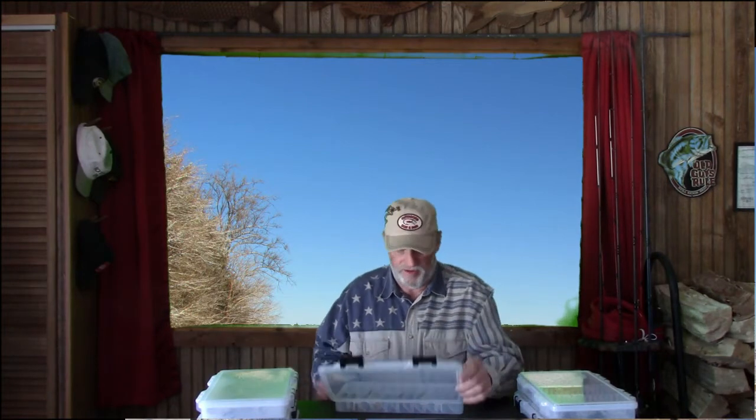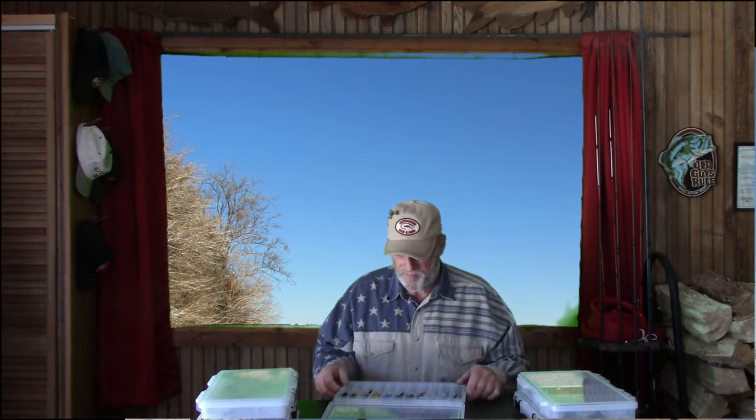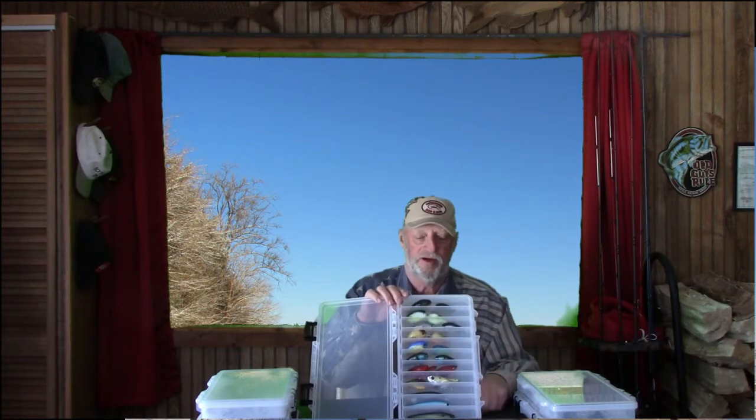The first one here is the Plano Elite. It's the crankbait box, the large. These are the 3700s. And I like this one because they're designed differently. If you've got crankbaits and you've got the normal box with the dividers, we've all seen the problem. You leave a big area, you put 2 or 3 together, they get tangled up. If you put them in individually, every once in a while the treble hook slides under one of the dividers. When you go to pull it out, it's snagged in, or the divider comes out and it gets to be a mess. This is the Elite series.